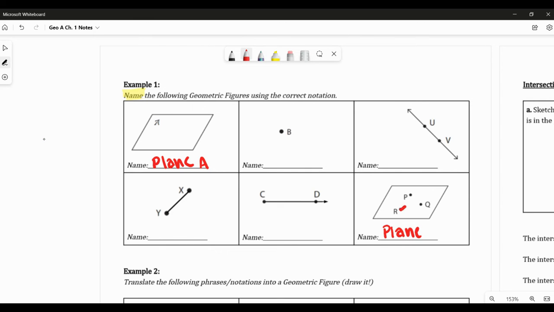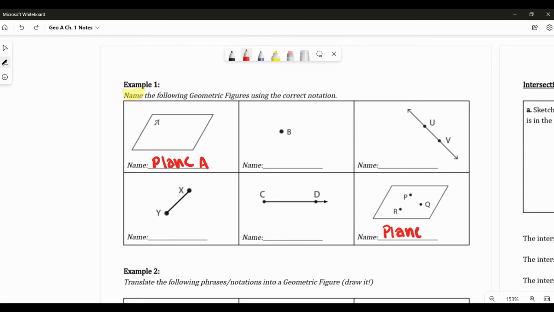Something really important to note is that they have to be able to connect to make a triangle. I would never want to name a plane using 3 points that make a straight line. So if I had, for example, another point right here, let's say that's called S, I can't use these 3 points to name that plane because they make a straight line and not a triangle.